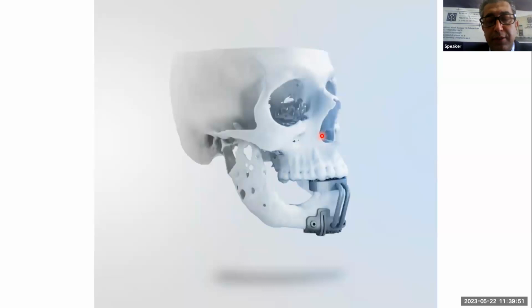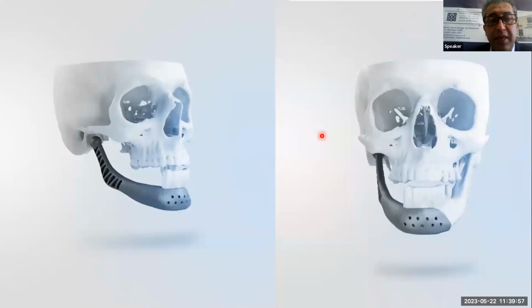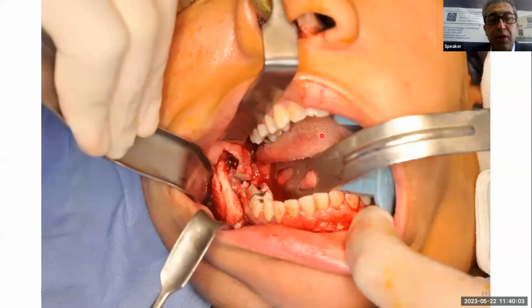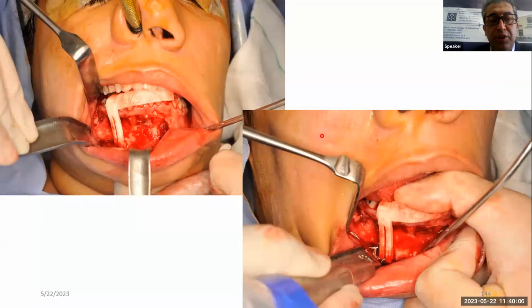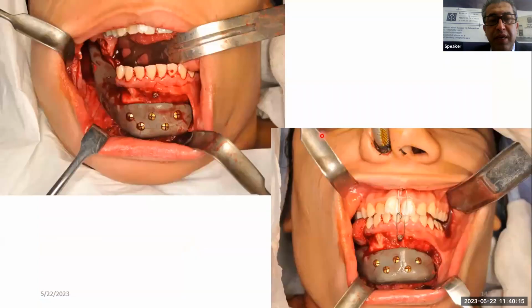Okay, we used surgical cutting guides as I showed you before, and using the PSI to reconstruct the missing part of the mandible. The whole surgery I mentioned before is done intraorally with no skin incision. After resection of the mandible and removing it, we put the PSI we had designed by mirror technique. It means that this part is completely symmetric to the intact part on the left side, because we can design this PSI by mirror image from the opposite side.